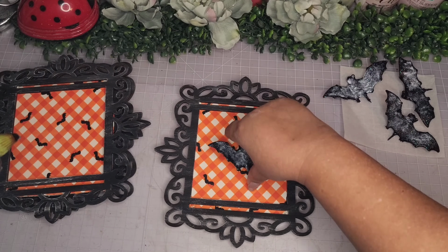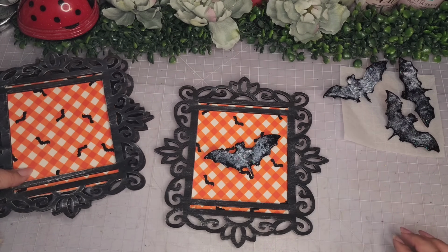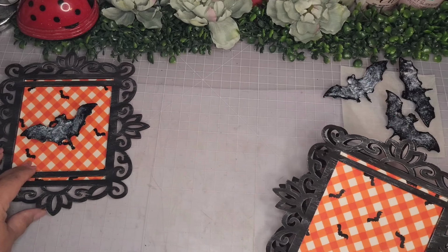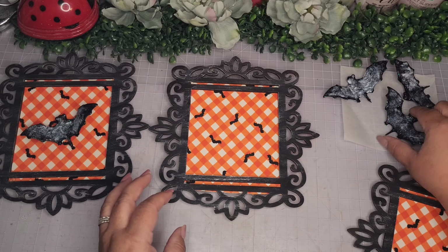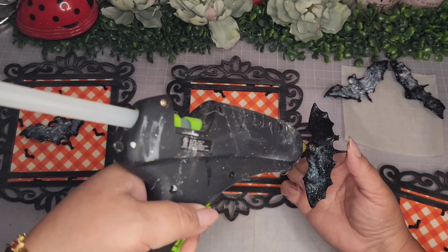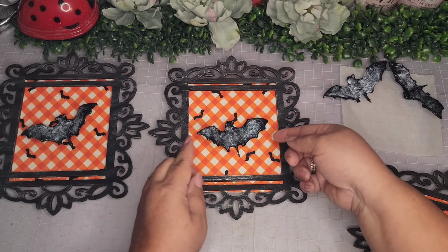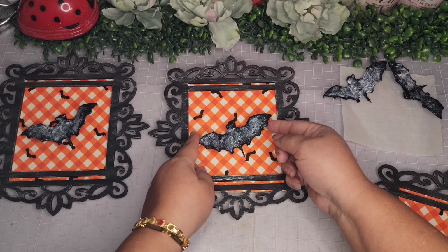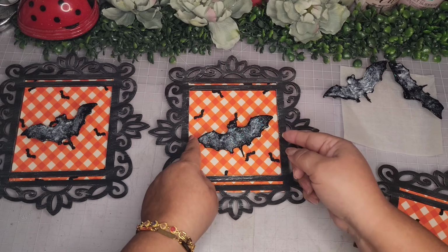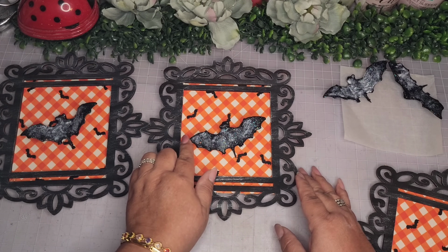Okay, so these bats are not quite dry yet, but I'm just going to go ahead and continue. I'm just going to add the hot glue to the back and position the bat where I want it. I'm going to place this one in the very center in this position like this. I don't want it to be resting down. I want it to be kind of like it's flying up. And then the same with this one, kind of lift it up a little bit like it's flying. Gotta balance it a little bit with my fingers until the glue sets. And then that works really well.